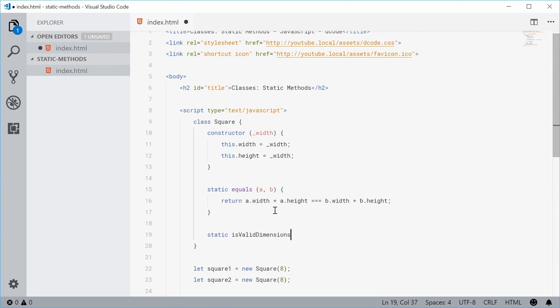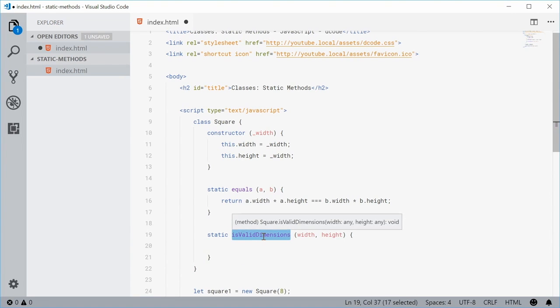Okay, this takes in a width and a height. So now this static method is technically relevant to the Square class, so we're checking if a square is valid or a dimensions is valid based on the width and height. So if the width and height are the same, then it can be a valid square.